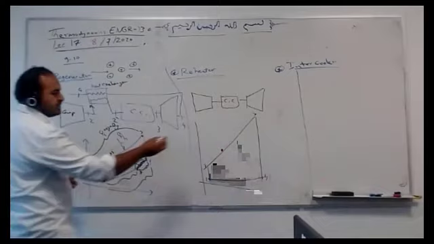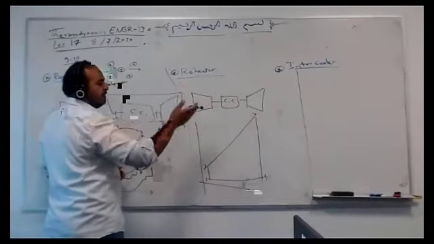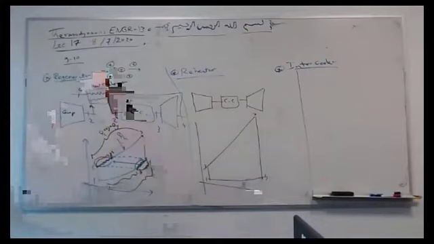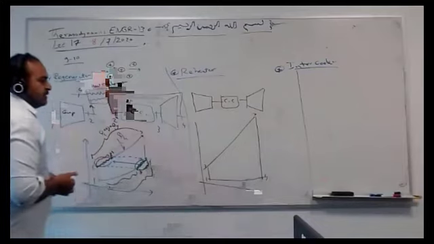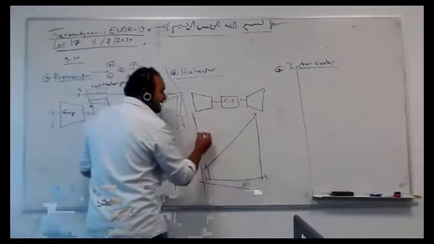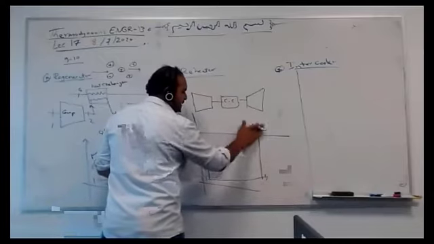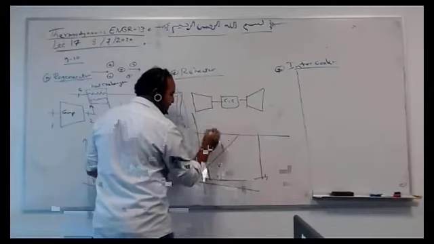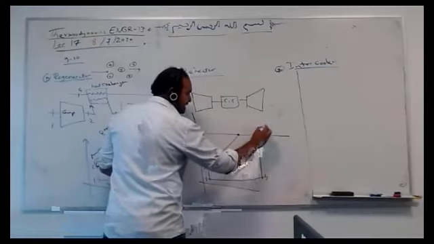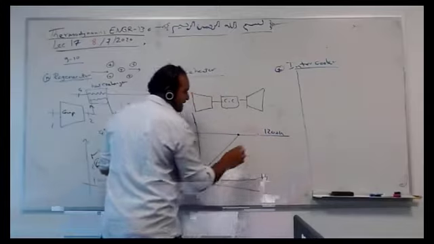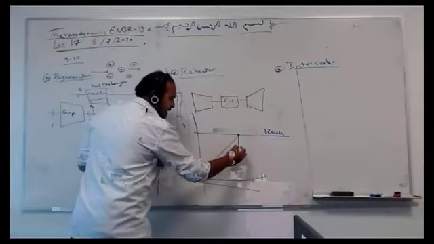If I wish this T3 to be 2,000 or 5,000 Celsius or Kelvin, but this is impossible. Can I do that? No, it's impossible. We have a material limit. We cannot go to this. Unfortunately, I cannot do that. I have a maximum T3 here, let's say 1,200 Kelvin. The material cannot sustain after that. So I need to expand.